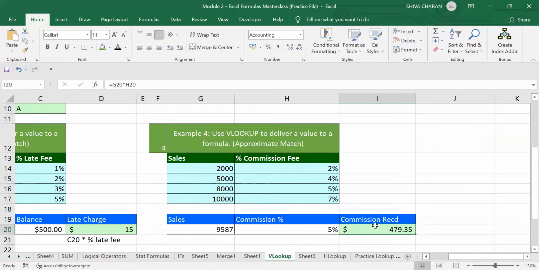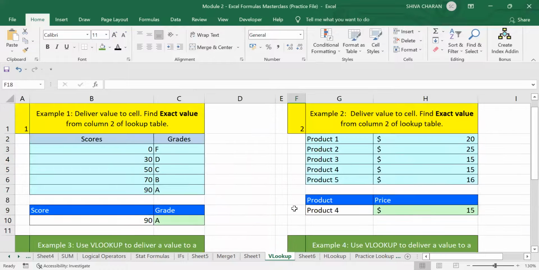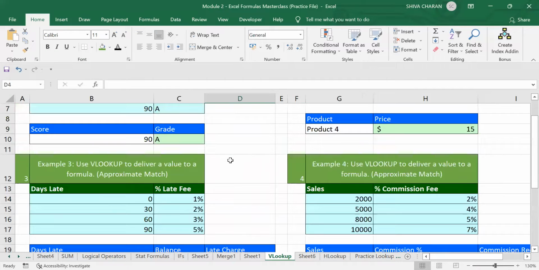So the commission received is $479.35, right? That is how we can get the commission amount. We just need to multiply the sale value with the commission percentage to get the commission value in dollars. So this is how you can use the VLOOKUP formula for exact value and also for approximate value.